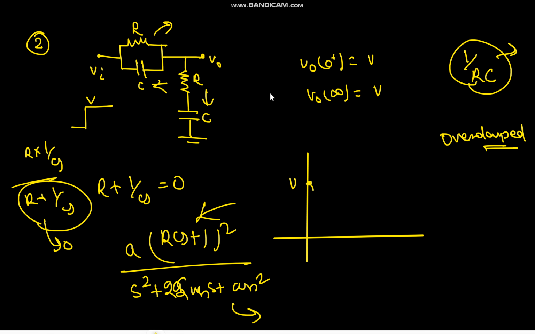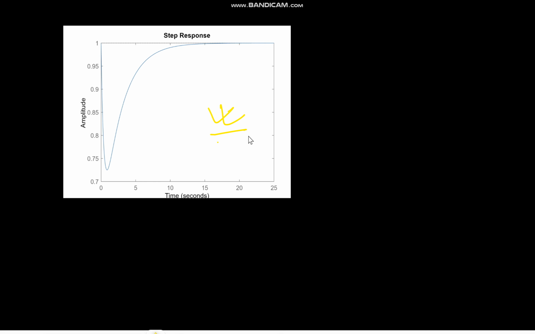One thing you can also tell that your output value will never go above V voltage, right? It will never go above V voltage, because this V is charging these two capacitors, so it can never go above V voltage. So it has to go down only. So it will go down and again come back to V. This is how the response will look like. So intuitively you can tell in this manner only, like it would immediately go down and immediately go up. Like this is how the response looks like, and I also simulated it in MATLAB. So that's how the response looks like. Okay, goes down and then comes back.